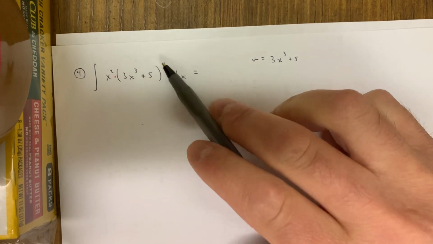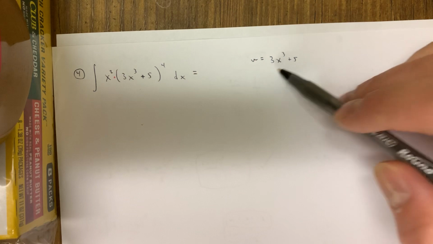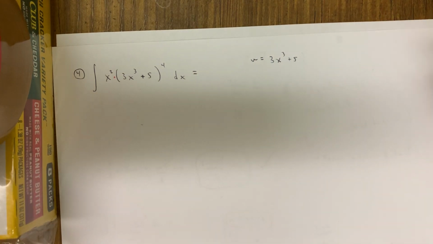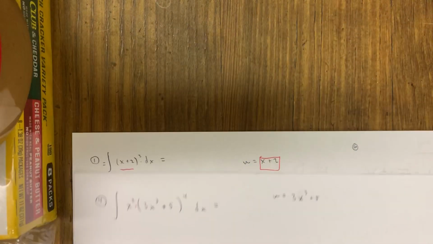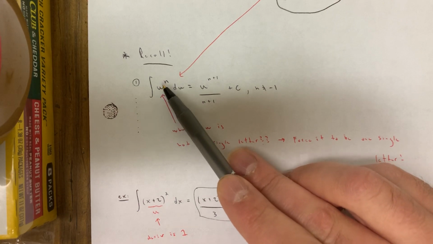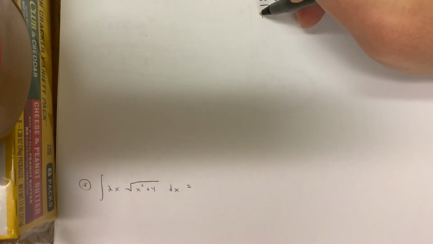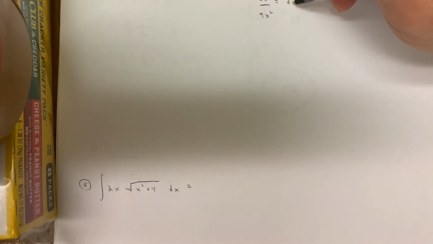I want to turn this into u to the 4th. I don't want to take this whole thing and just make it u, so don't put an exponent of 4 over here. Sometimes you do that. There are all kinds of weird types of integrals, but usually it's the base of a numerical exponent. You know why? Because right here, you can see my u is the base of a numerical exponent. So always try for that first. And then remember the trick over here. We have du over the derivative of u, which is 9x squared, is going to be equal to dx. So you can do that little trick right there.